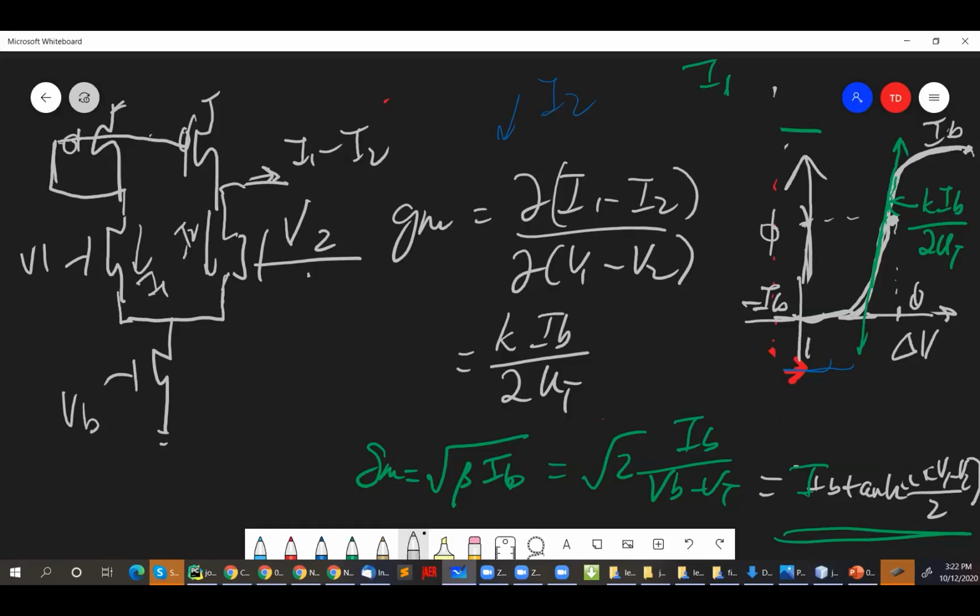Okay, and if you do this, and if you assume an ideal current mirror, then this should be I1, because this is I1, so where should the current flow? The only way is through this transistor, from the power supply. And then because it's a mirror, this is going to be I1. Again, ideal case. And then the current flowing out here will be I1 minus I2. And so this is your transconductance amplifier.